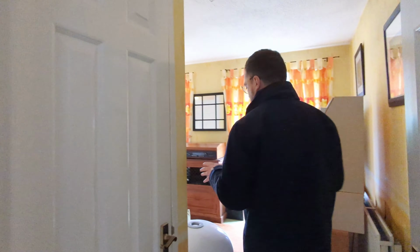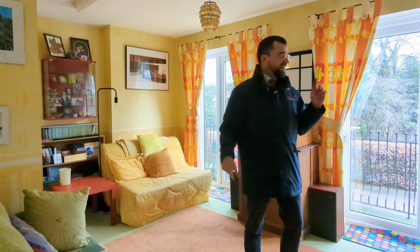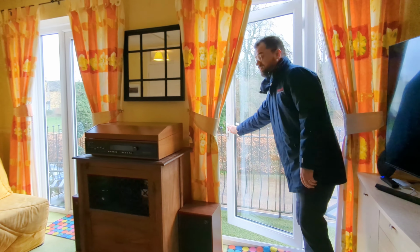And one of the real standout features of this property is this room at the front, currently used as a first floor reception room, but easily turned back into a bedroom. It's got the ensuite bathroom and these Juliet balconies to the front, which take full advantage of the views over the green.